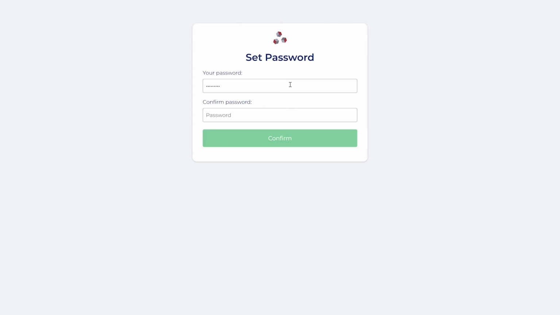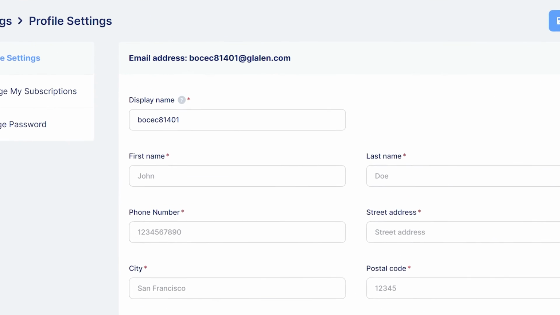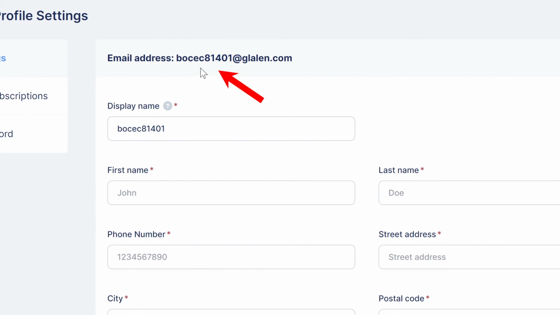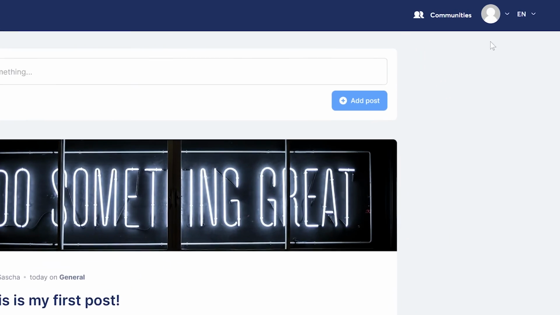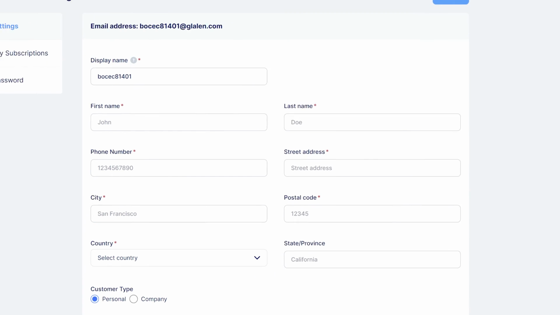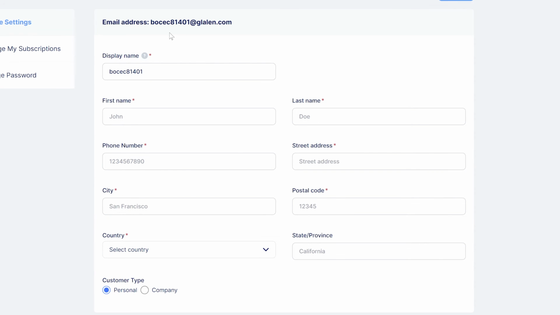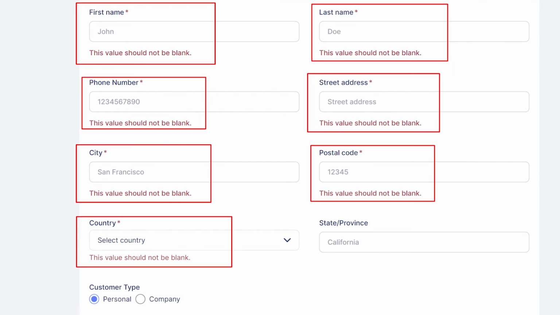So what's the problem? See, when someone first joins a community, they get assigned their display name, which is basically just the first part of their email address before the @ sign. I've used a disposable email here to show you this. Now, when I logged in to the community as a member, I have the possibility to change my display name by clicking on my profile up here and then settings. Some of you may immediately see the problem. Every single input field here is marked as required. This means that you cannot simply change only your display name. You would have to fill out the entire page here to be able to save the page again.